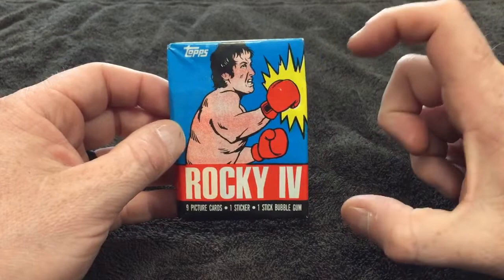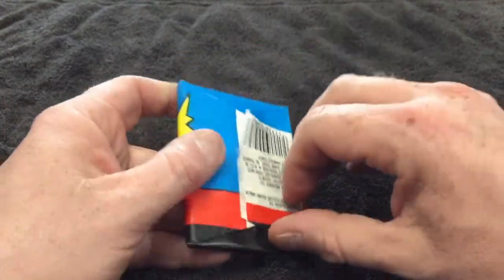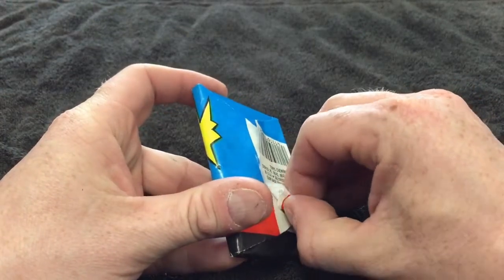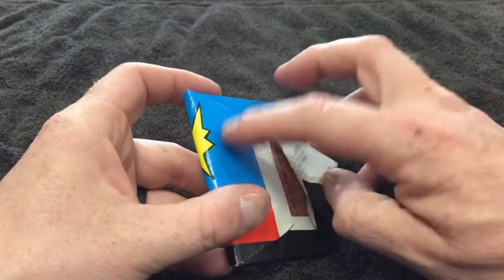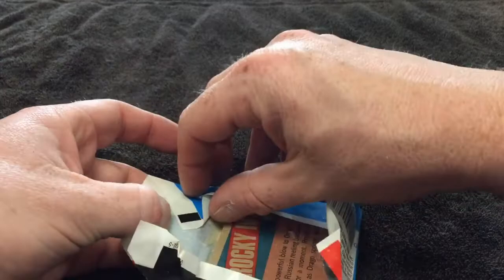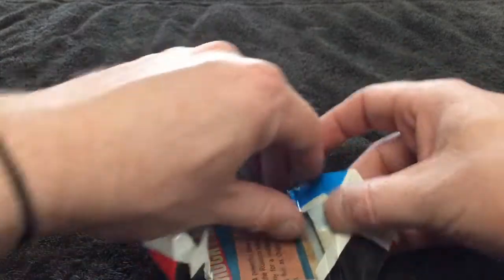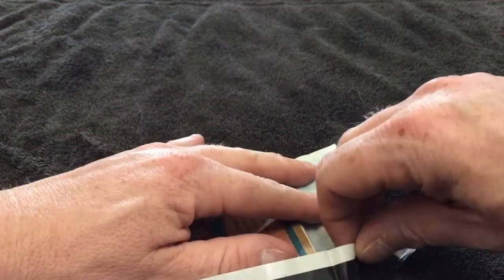When you see the Drago pack with it, it's just glorious. I can feel the old sticky. Uh-oh, I'm already starting to tear my wax pack. Easy — here you go. That's what daddy likes. I'm going to preserve these — the wax pack itself. I'm going to frame all these one day.